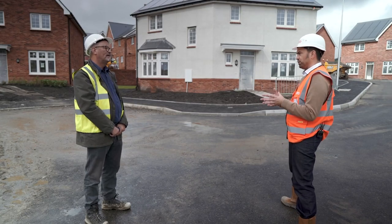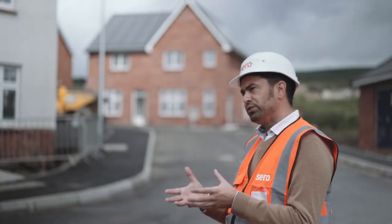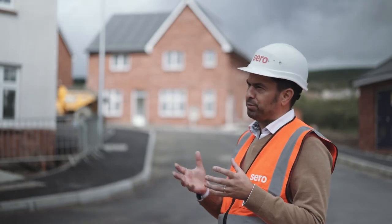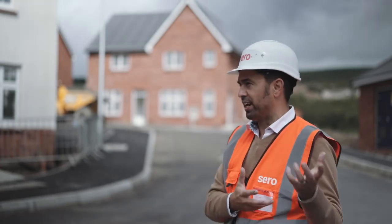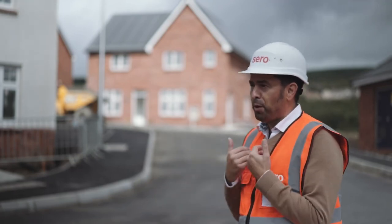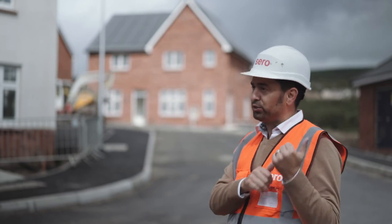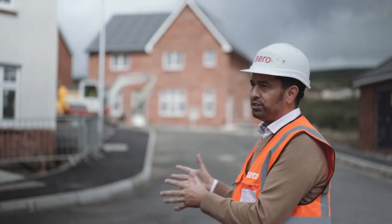But what we're keen to do is use these homes as part of the energy grid. And by using them as part of the energy grid, we need to be able to draw power from the grid when the grid wants to get rid of it. And that means the quicker we can draw it, the better. So from our perspective, slightly selfishly, the quicker we can charge a car when there's a demand response call, the better the homes can support the grid.